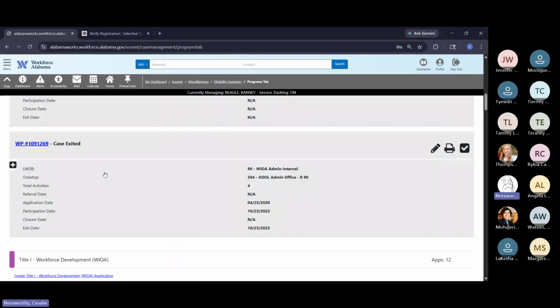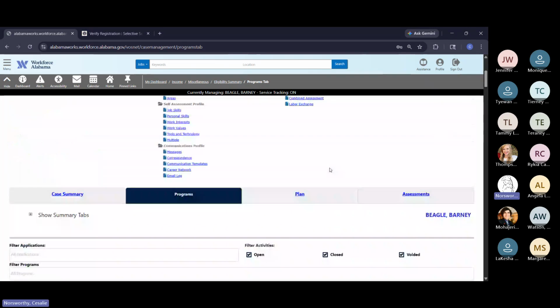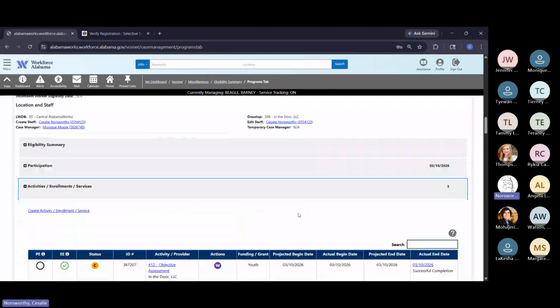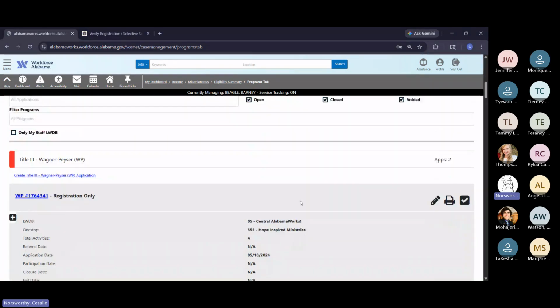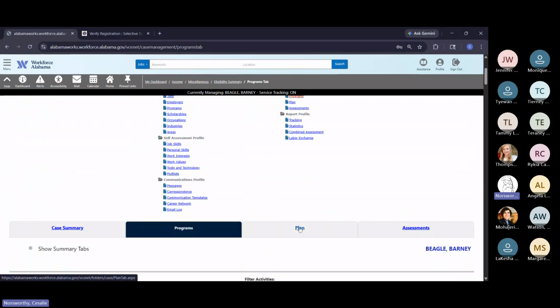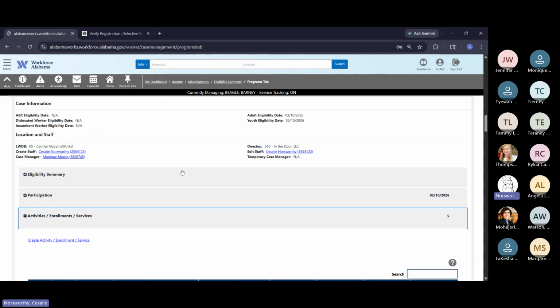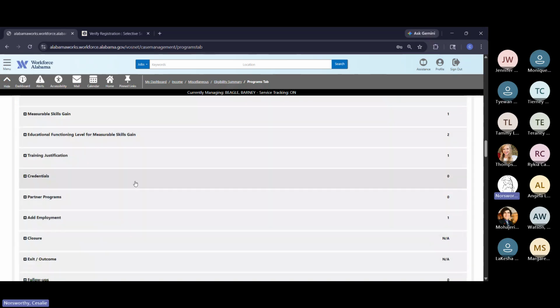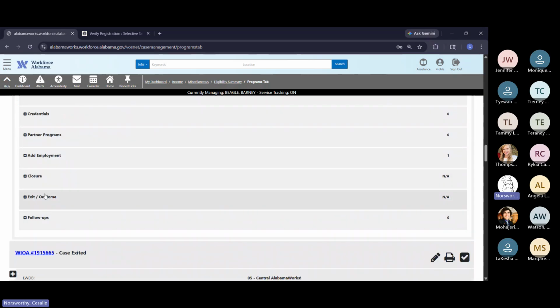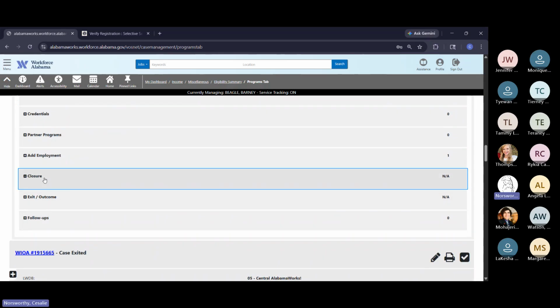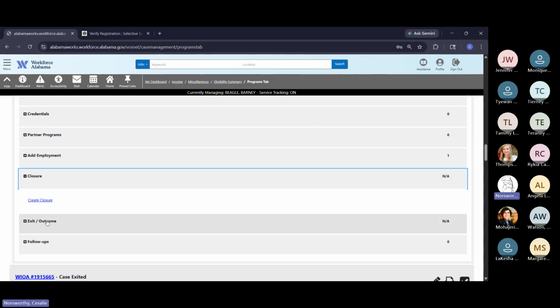You want to go in and close the plan. Please close the plan before you add the closure to the ribbon. Sorry, the screen jumps sometimes. Please close the plan before you add the closure, because you'll see why when I show you the example. Let's say you close services, but you left the actual closure ribbon open. When you go down here to closure, you don't click exit, because the system will automatically exit them after 90 days.